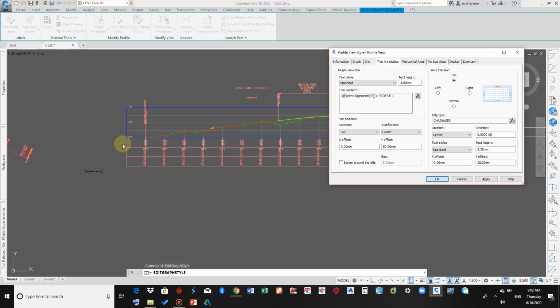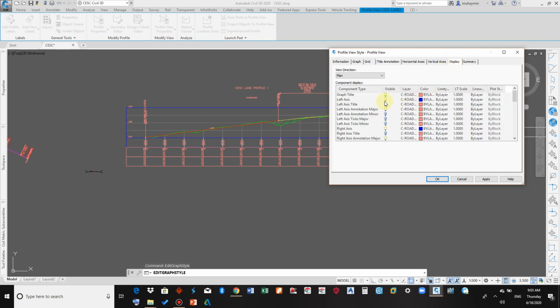To bring some of those titles on screen, you have to come to display here and toggle them on. Some of them are turned off. Just like I said previously, if you turn on a lot of things here, it would be so jumbled up. So you may want to keep some things hidden to have a very nice simple view.